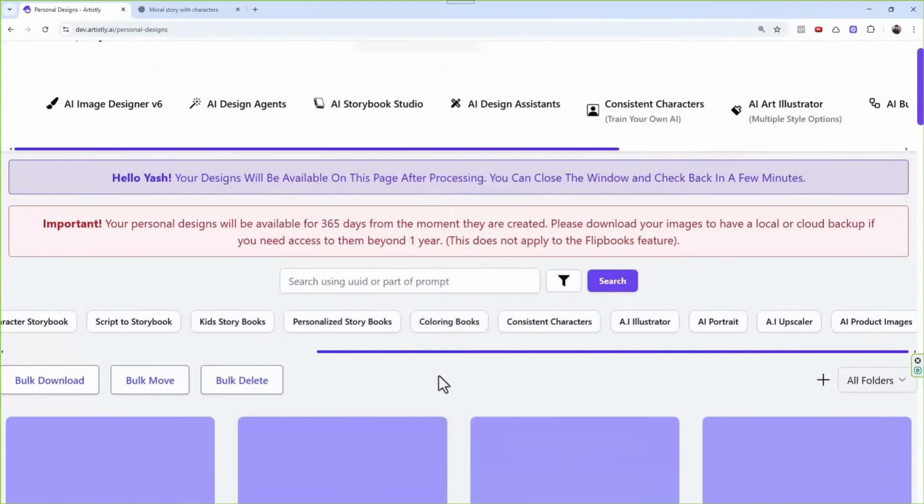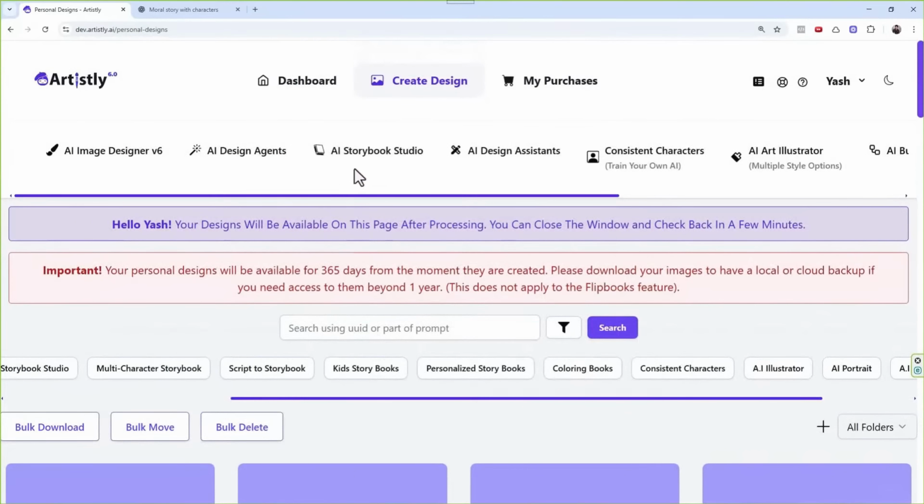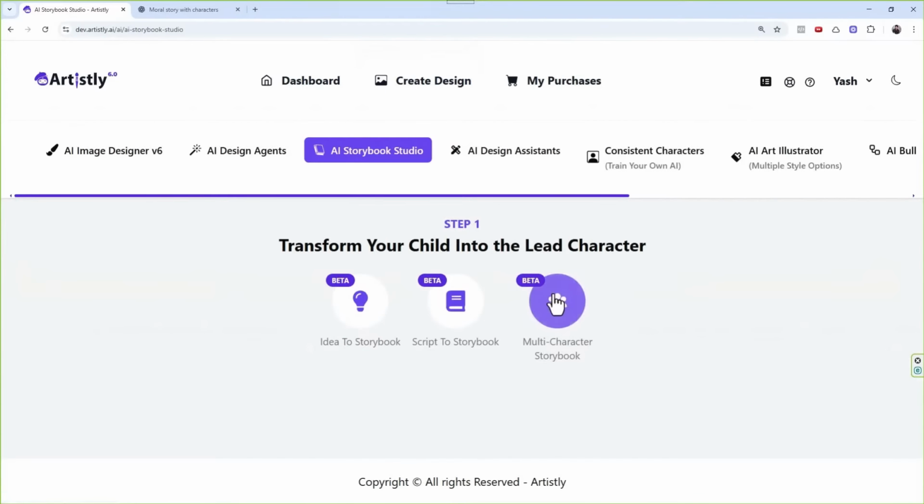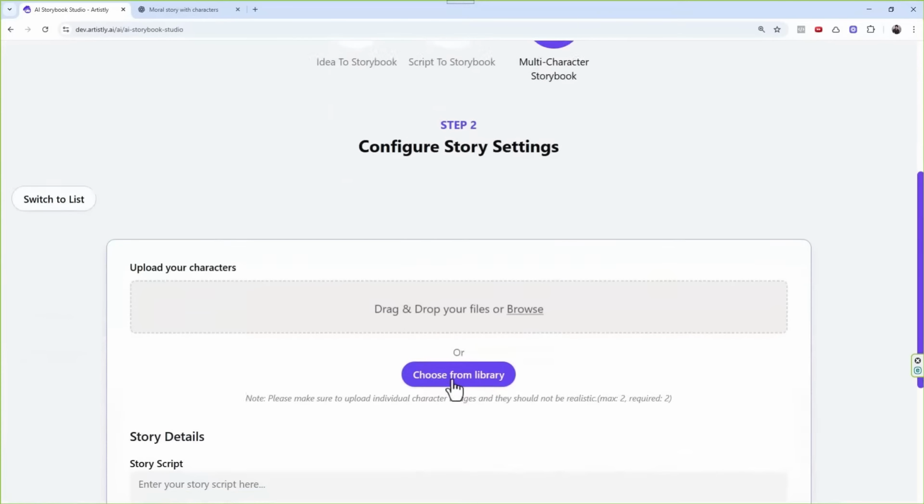While these are getting generated, I want to show you how it works. You go to AI Storybook Studio, multi-character storybook, create new story, and just upload the characters. Now I want to be very clear, guys, about where it fails, where it does not work, and where we are working on it. A lot of you wanted the graphic novel realistic style, and it's not there yet. It works perfectly for 3D style images, your illustration Pixar style images, and I would say it works decently okay with sketching, doodle, watercolor, any design you want, and you can test it. The thing is, you have to give it some time.